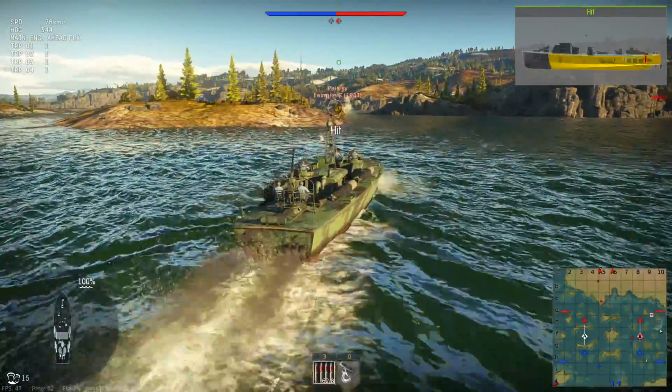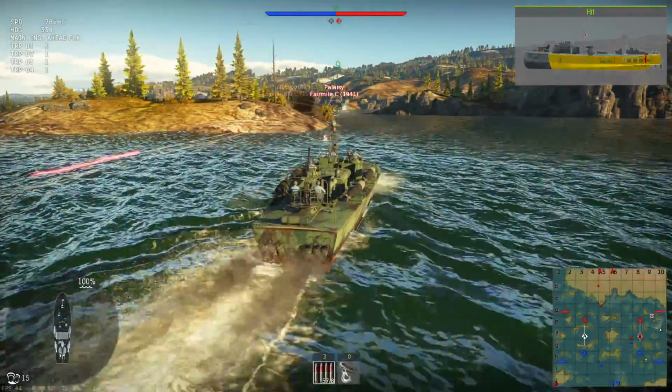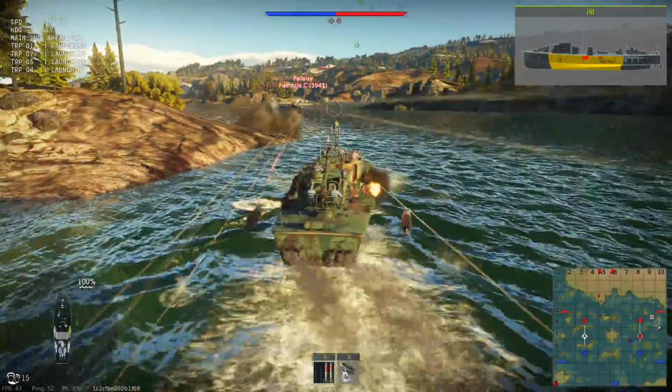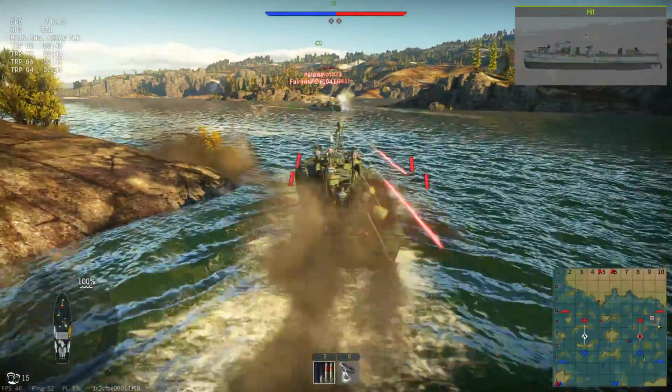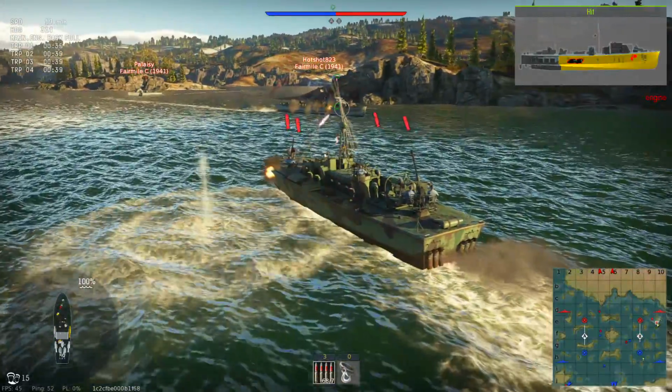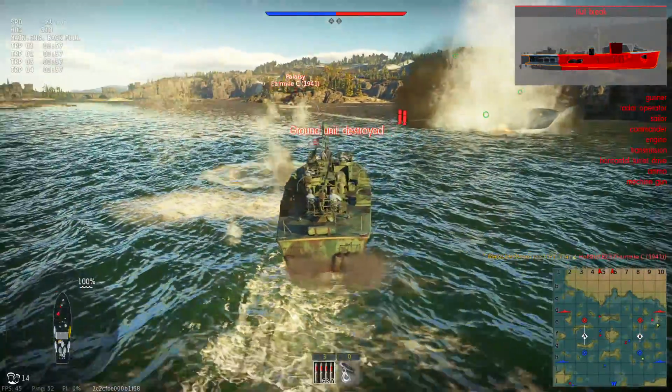It is equipped with 3 engines, which each drive 1 propeller, or is it ship screw? Not quite sure. But yes, I would say ship screw shafts, and it has a top speed of 77 km per hour. Now, this thing doesn't have much armor, sadly.